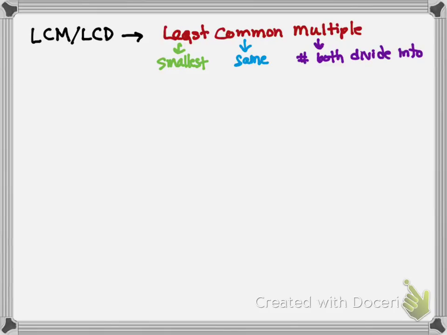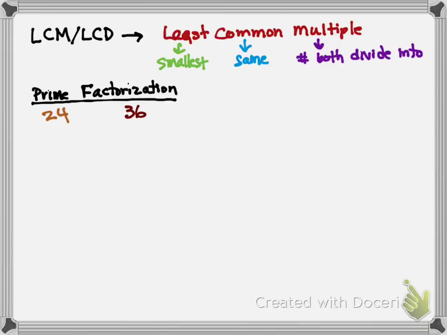Okay. So I'm actually going to use exactly the same 2 numbers, and I'm going to use exactly the same 2 processes. So let's try prime factorization. Now again, what you're going to see with the prime factorization is it looks exactly like it did when I was doing GCF, but I'm going to use my numbers differently. So we're going to do, again, 24, and let's do 36.